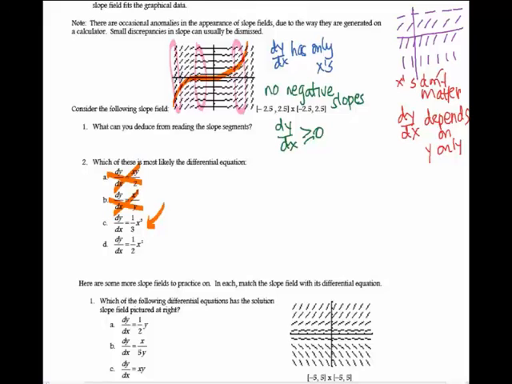You want to be careful here. You're looking at the slope field for the actual functions. So y maybe is an x cubed. But we want to find, notice here, dy dx. So if y is a cubic function, then the derivative dy dx should be a quadratic function, not the cubic function. Okay? Not to mention, we said that we want to have no negative slopes. How would we achieve that? By having an x squared in our dy dx equation.